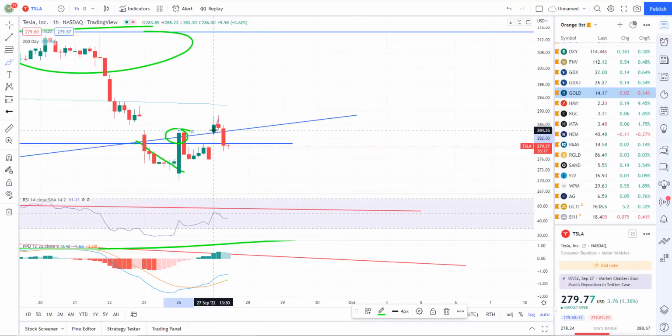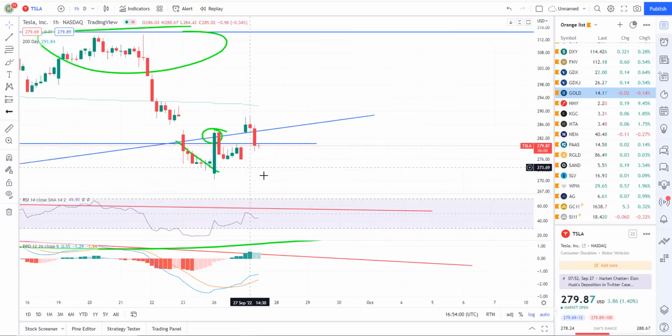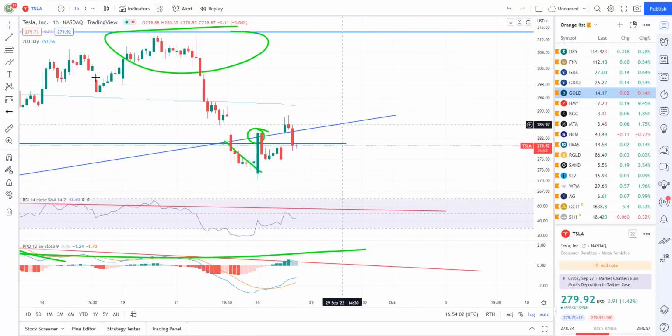Today, they gapped it up over the trend line, making it look like it was going to recover. It wasn't super impulsive, but it was kind of hanging in there for the first hour or so. I pointed out, hey guys, it has recovered. Let's watch it. But I'm looking for downside, and sure enough, boom, back below resistance. So that's probably all it is. That's probably it for the Tesla.